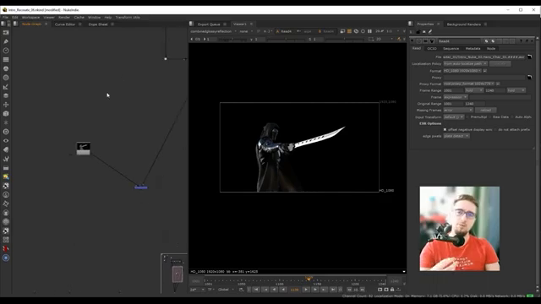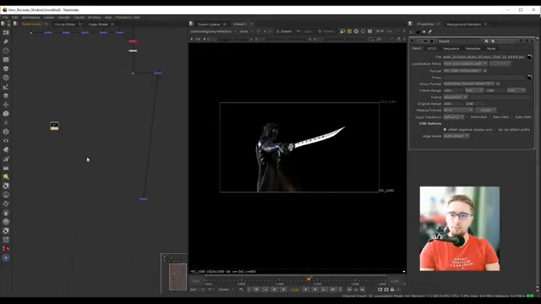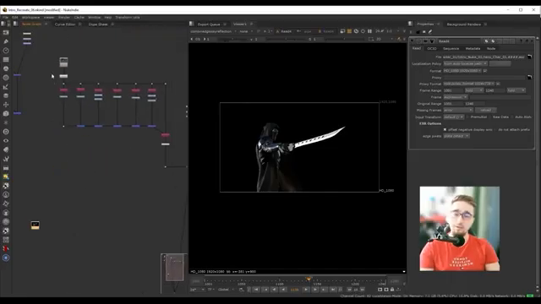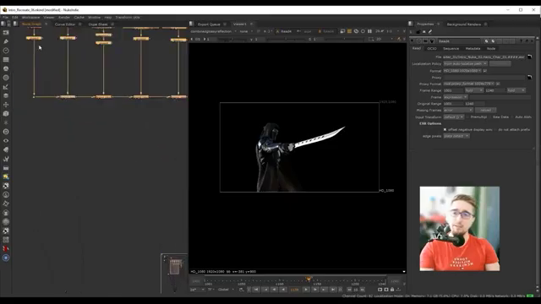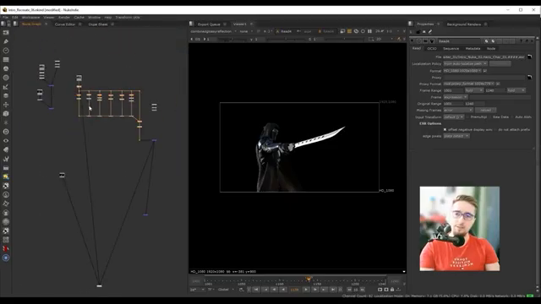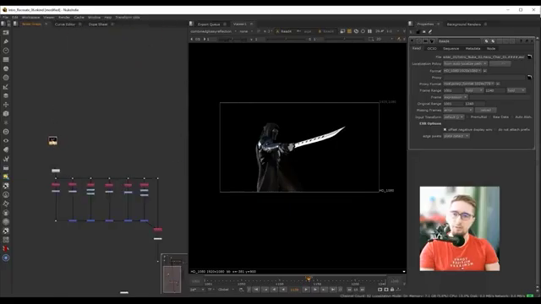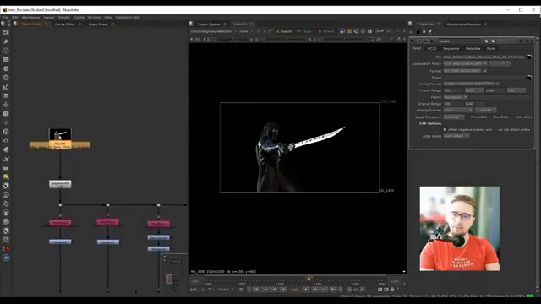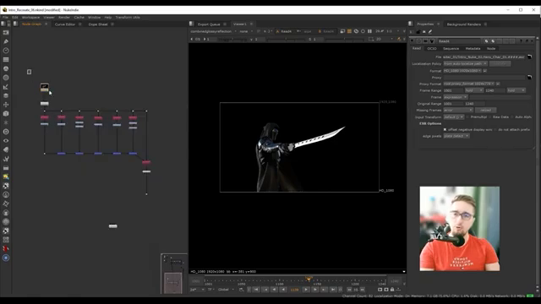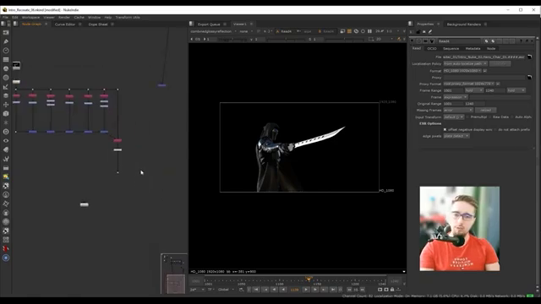But just to keep things simple for the sake of this course, I'm using the exact same lighting setup for both of these renders and the same AOVs, meaning that now, for example, I will disconnect our render for now. I can grab this entire setup with our unpremult, all of our shuffles, and even all of our grading, and copy and paste it over here. Now I can link up my render to this unpremult, and essentially this will do all of the operations that we did for our environment. These will now apply to our character.